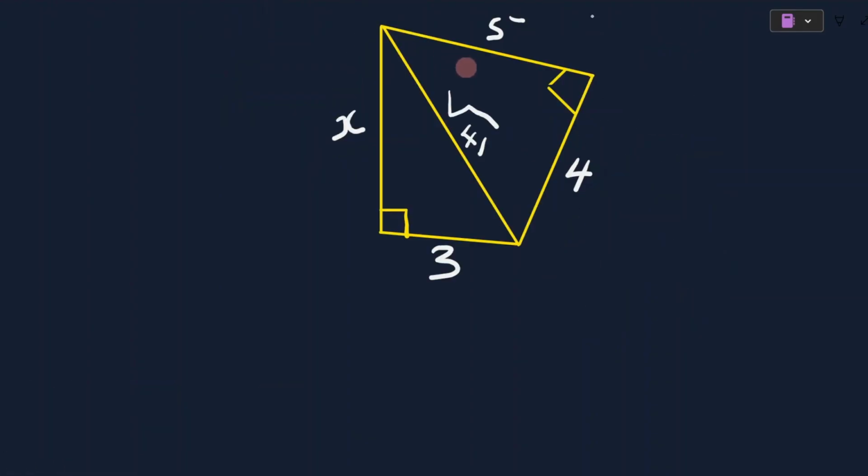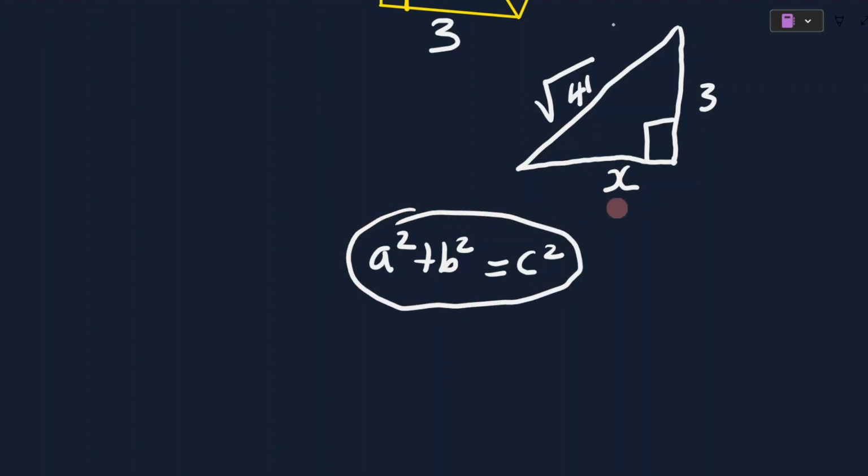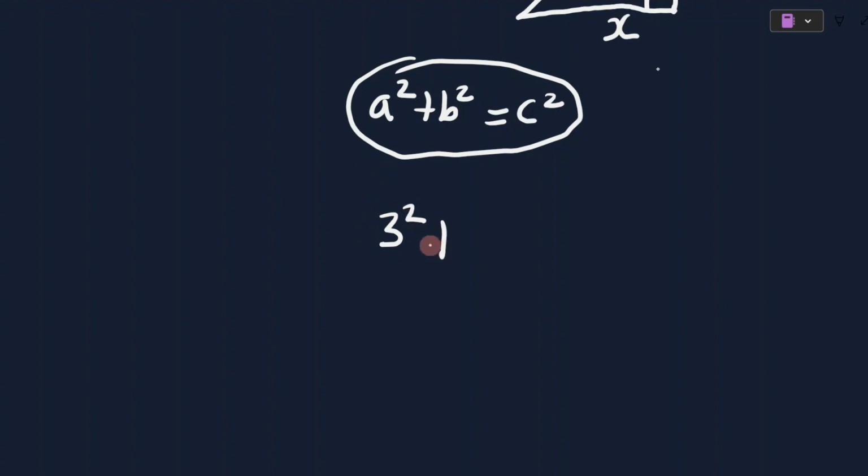Now, let's use the information to solve the other triangle. Since we have gotten the hypotenuse of one right angle triangle, we need to focus on the other right angle triangle. This time we have the hypotenuse and we also have 3 here. So we'll be looking for this s here, using the Pythagorean theorem that says a squared plus b squared is equal to c squared. Note, you will always need to identify which side is c, and the side facing the right angle is the c, which is the hypotenuse. So we now have 3 squared plus s squared equal to root 41 squared.